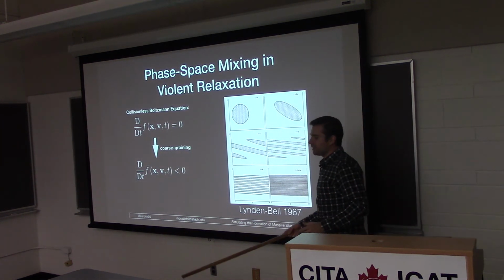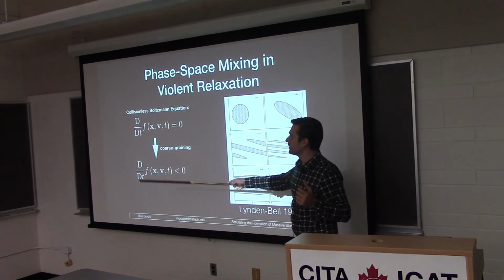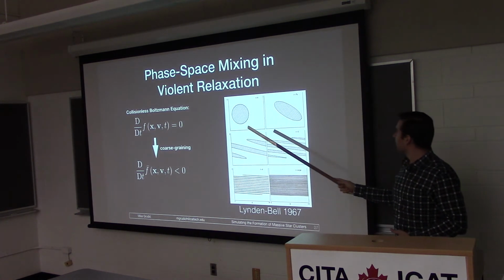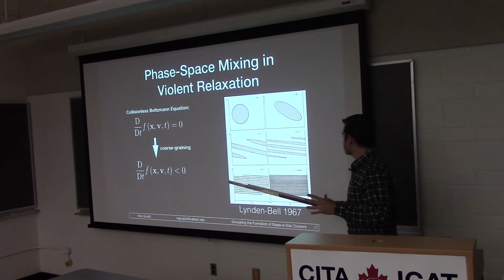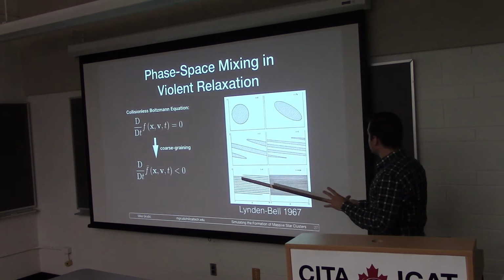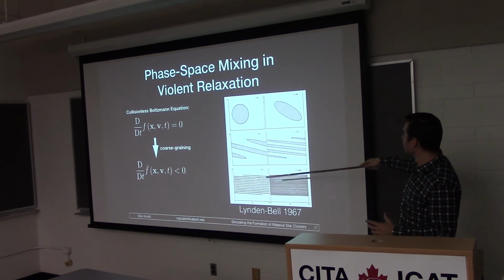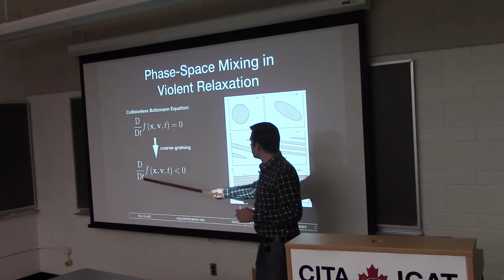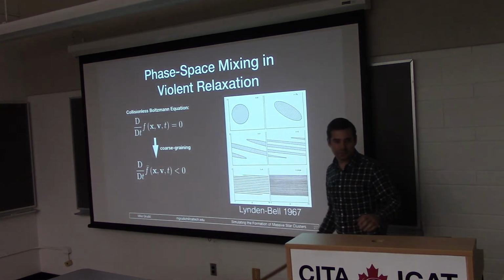So the collisionless Boltzmann equation says that the phase space density in the vicinity of a star is conserved along its trajectory. However, what happens is that these elements in phase space can get stretched out by the dynamics of the system and essentially deformed to such a degree that if you look at this on any realistic scale, it looks like this has been diluted compared to its original state. So what actually happens if you look at the coarse-grained phase space density is that it can only decrease in the evolution of the system.